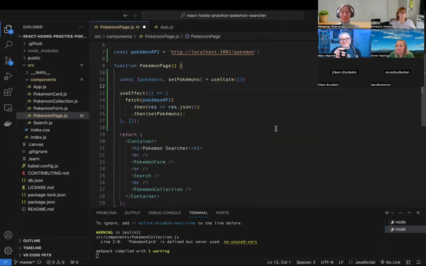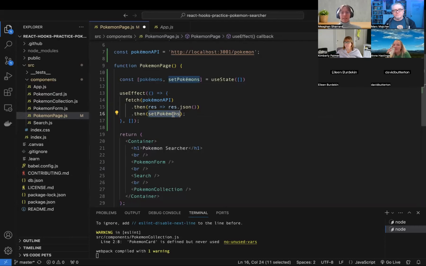Megan: Sorry, one more question. So in the useEffect, you're setting setPokemons as that second .then, which is setting it in state. That automatically assigns it to Pokemons, right? Because they're tied together. So you don't even have to do setPokemons(pokemons) for anything to happen. It'll just be okay. Yeah, cool.